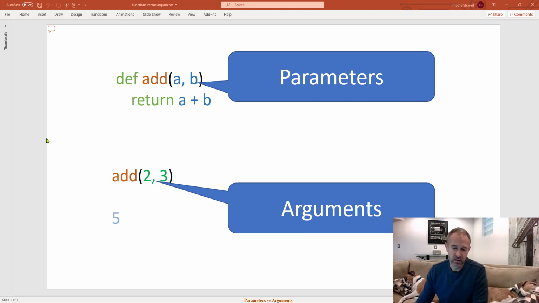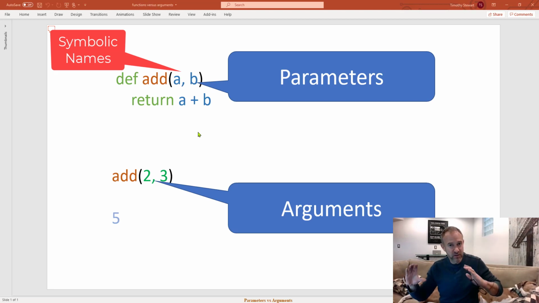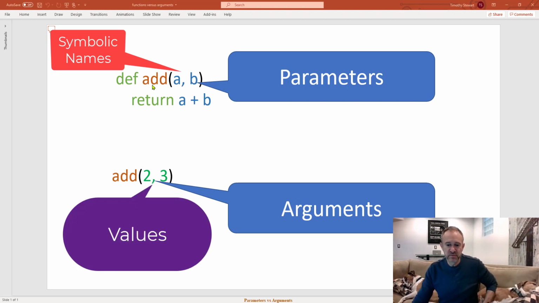So the first example here is a function that's been built. We named it add, ADD, and in parentheses, we're passing two values, A and B. A and B are parameters. Parameters can be thought of as symbolic names that are associated with values. So we build this function called add, pull in two parameters A and B, and when we run the function, it's going to take A plus B. Well, we can't add A and B together because they're letters, but when they're symbolically representing values, then it'll work.